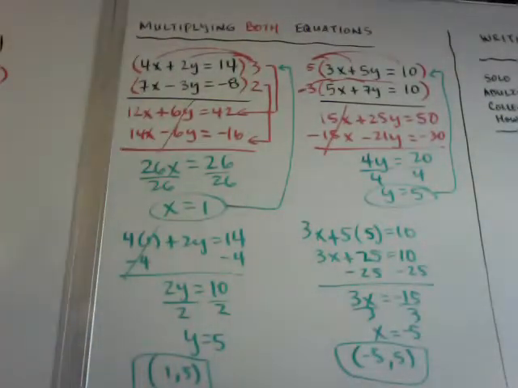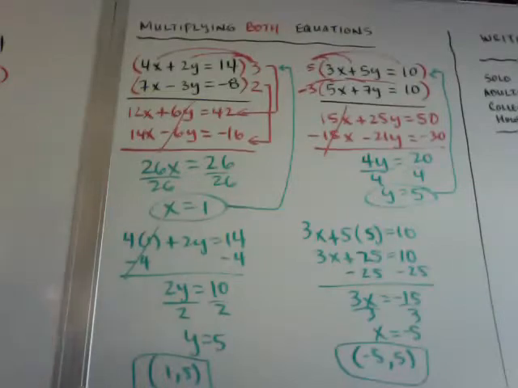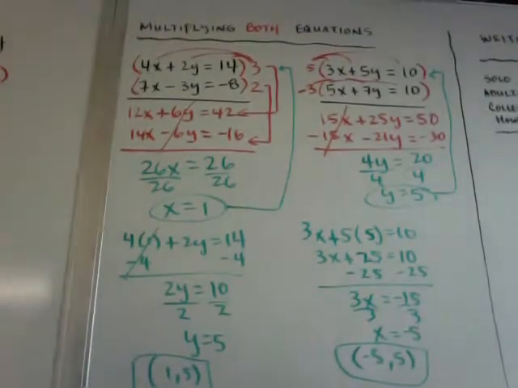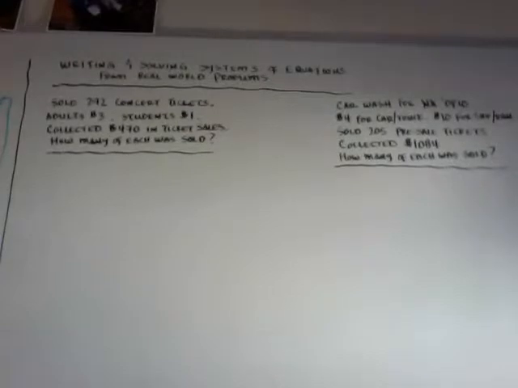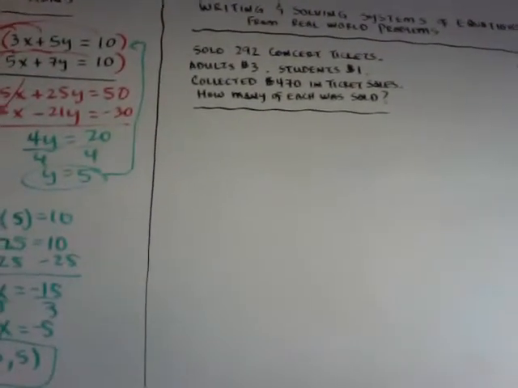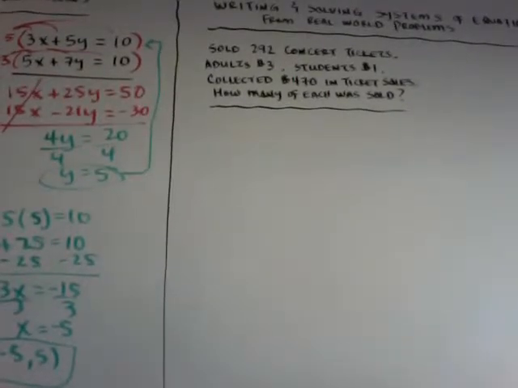Okay, that's how you do elimination. So you can see it is a little laborious. There is some work to do, but it's better than going and graphing them and looking for all that. Okay, the last part: writing and solving systems of equations from real world examples. So I'll pull in close so you can read it a little better.